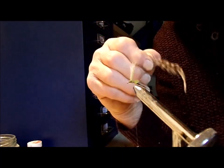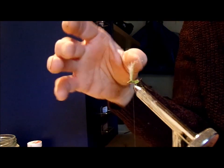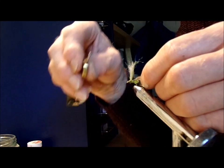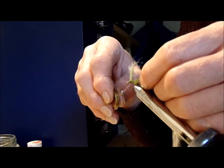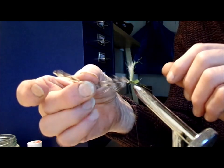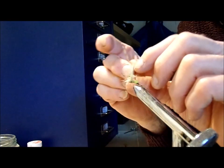Okay, so this is stage two of the mayfly. The wing post has set now, the epoxy resin is nice and rigid, holding that up with a nice stiff base for us to wrap the hackle around. This is the hackle, which is a nice badger cock hackle. Not the best quality, but I don't think it matters. So we'll get that secured. This is where it differs from a traditional dry fly, where the hackle's wound round the hook. We actually wind it round that wing post.